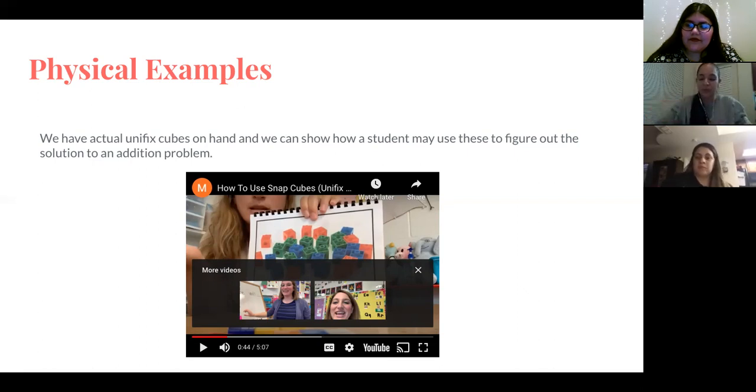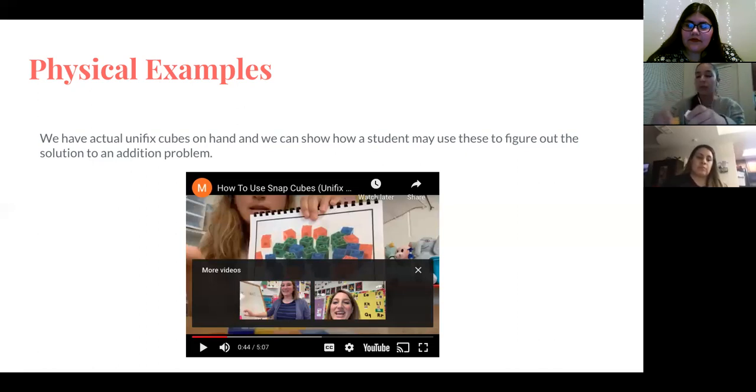So we tell them we can use it to make a pattern. So if we're teaching patterns, it would be an A-B. So we tell them, you have some cubes here, demonstrate to me a pattern. And the student would put together their cubes, and then they would say the colors, orange, white, orange, white.